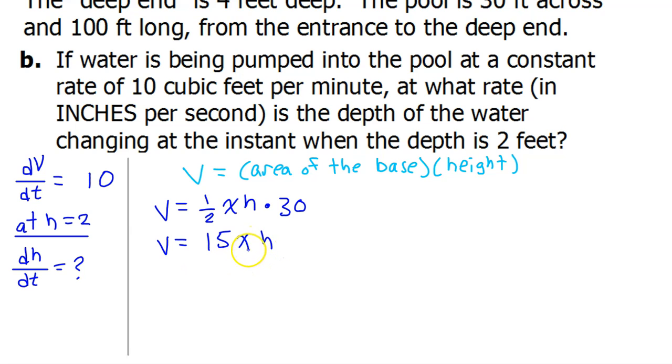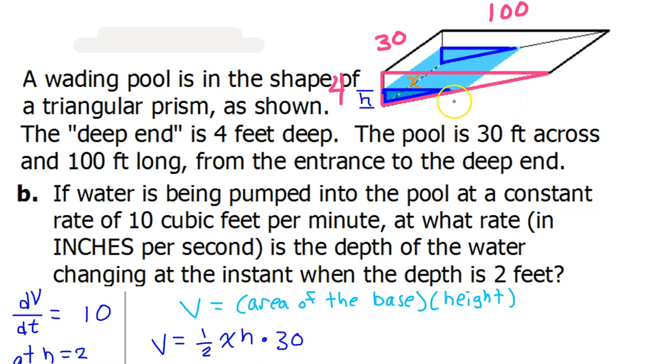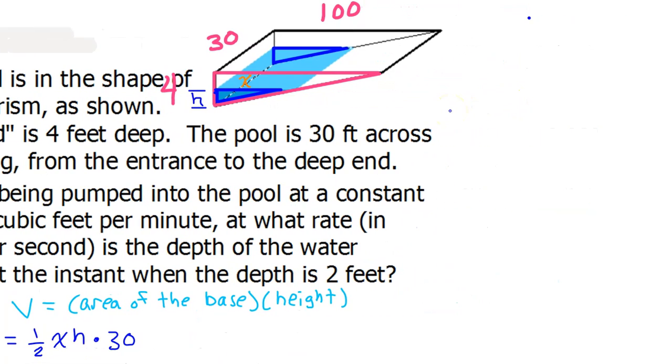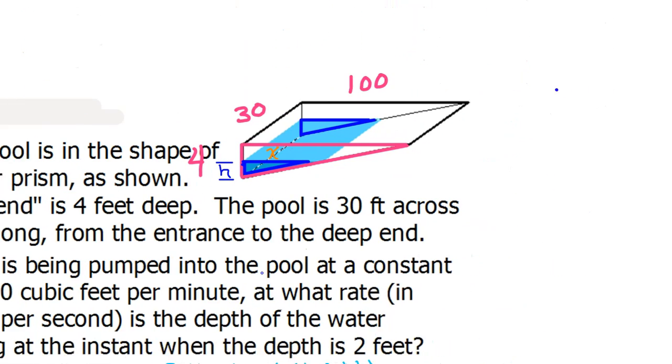So looking ahead, if we take the derivative of this, we'd have to do the product rule, but we will have dx/dt and we will have dh/dt. We do not have dx/dt and we have no way of finding dx/dt. So that's going to be a problem. That's why we are going to need similar figures, similar triangles. So we need to do a side quest to get rid of the x. So we need to find a relationship between x and h using similar triangles.